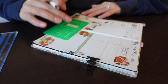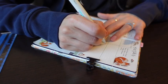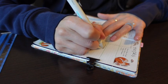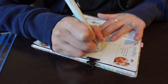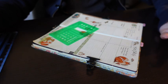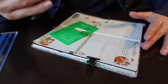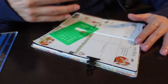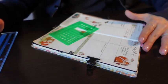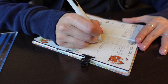I don't have anything off the top of my head. But over here for the habit tracker, I do want to call someone I love. I used to say call grandma, which is great. Of course, I'm going to call grandma. But also my parents and my friends and things would also count. As long as I consciously, maybe every day or every other day, remember to keep the people I love in mind and make sure they know that I love them, that's really my goal. So call someone I love. Hydrate.